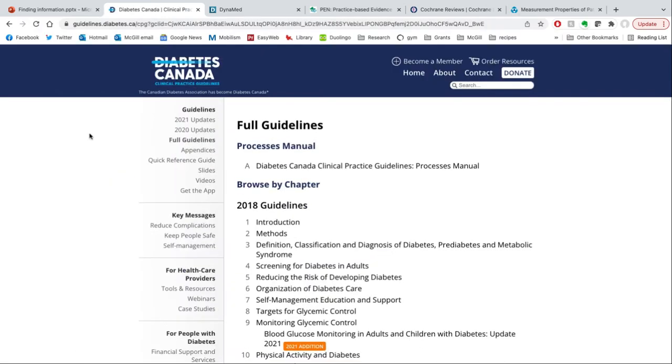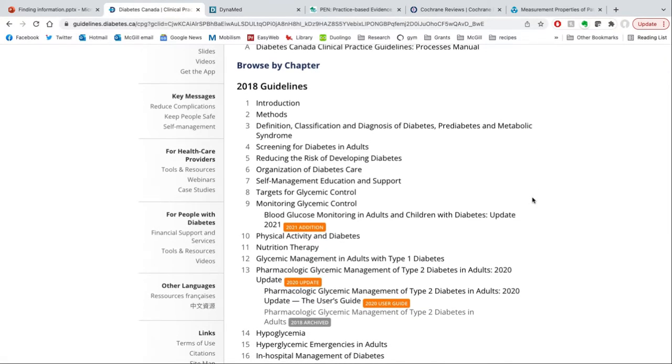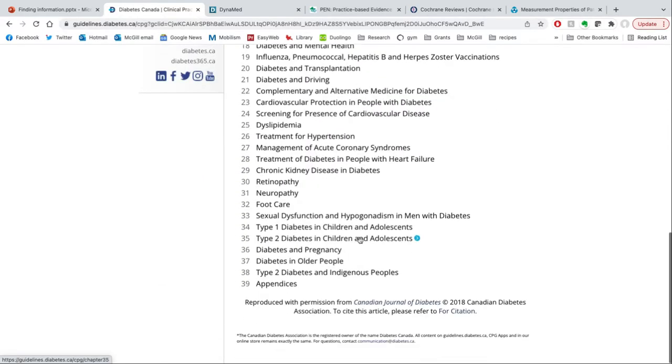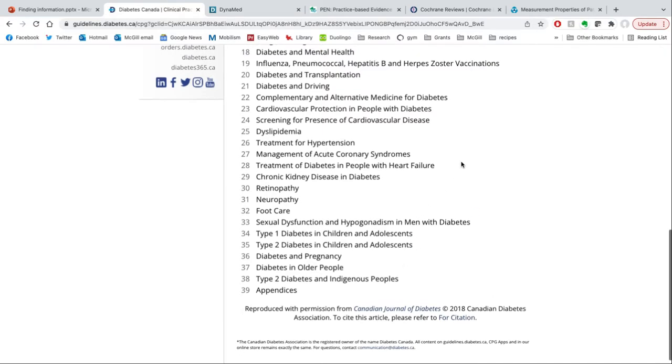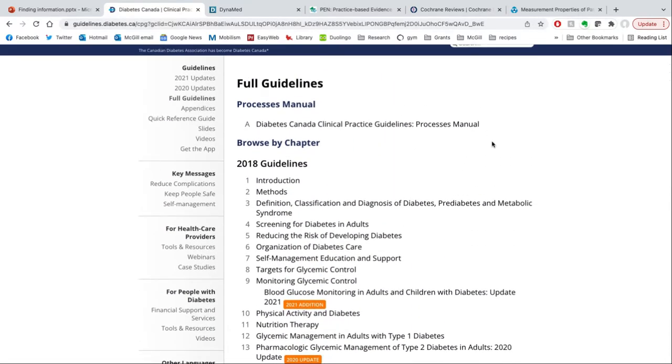So clicking on that, I can see that they have 2018 guidelines listed here in all kinds of different subsections of diabetes. You can see very quickly there's stuff very useful to us for our scenario. So physical activities and diabetes guidelines, for example. Peppered throughout, there's a whole bunch more in this list. And also at the bottom of the list, we can see guidelines for different age groups and different populations. So in about 10 seconds, we found full guidelines that are highly relevant to us and likely very well done because we can really trust this association. But of course, you can also look, for example, at the methods that they use to develop these guidelines.